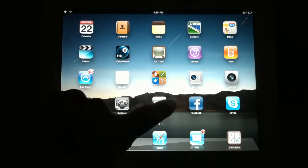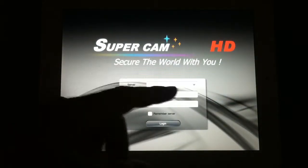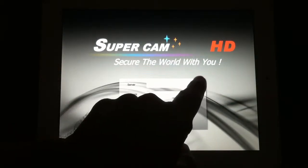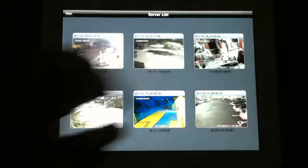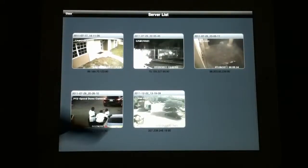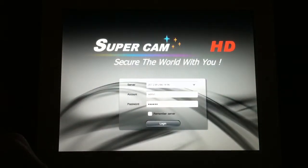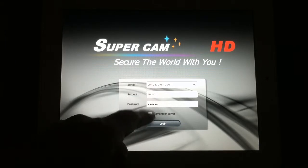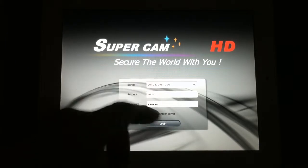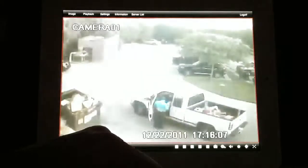We're going to come to the SuperCam HD app and log in. We already have some sites saved in our favorites. If you double-click on the arrow next to 'server,' you get icons of different sites with their IP address information. We're going to log into a country club in South Beach, Miami. We already have the IP address, username, and password. We'll click 'remember server' to save it to favorites, then click login.